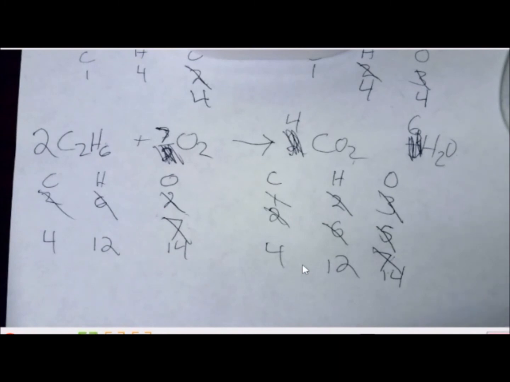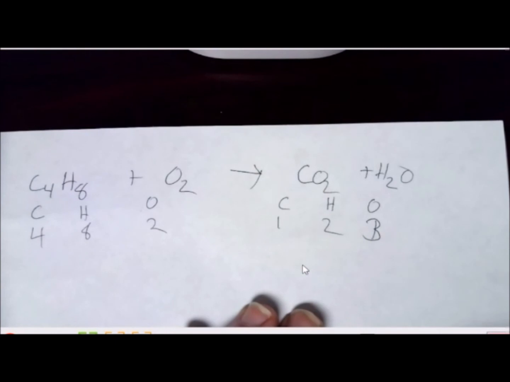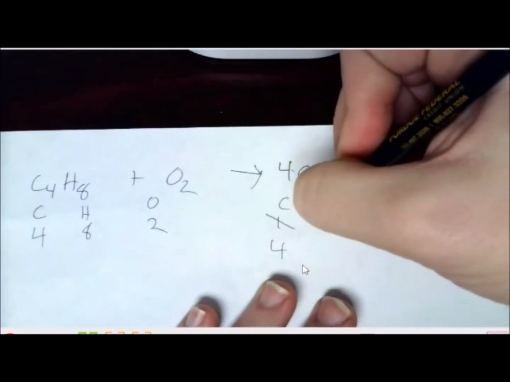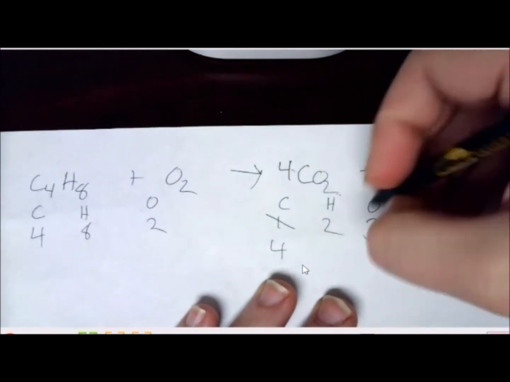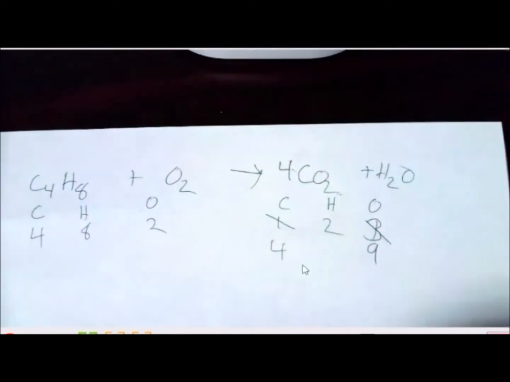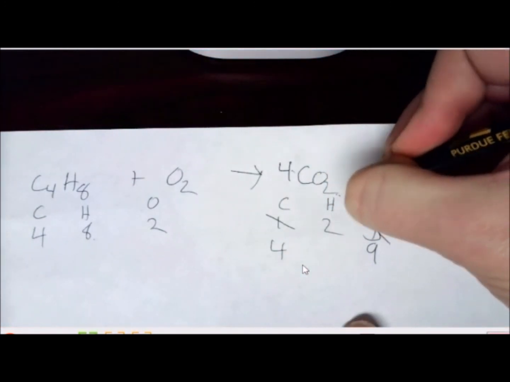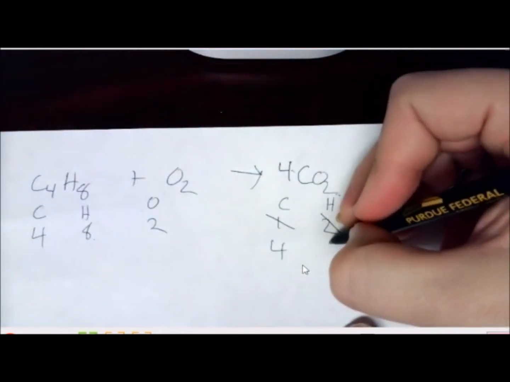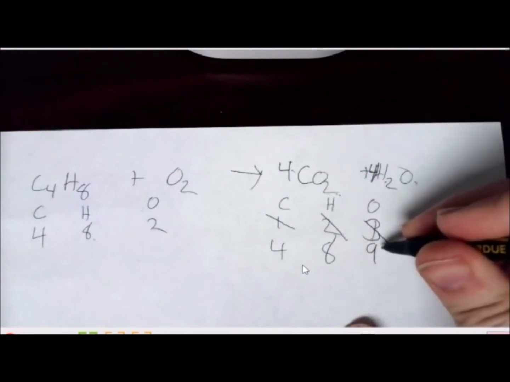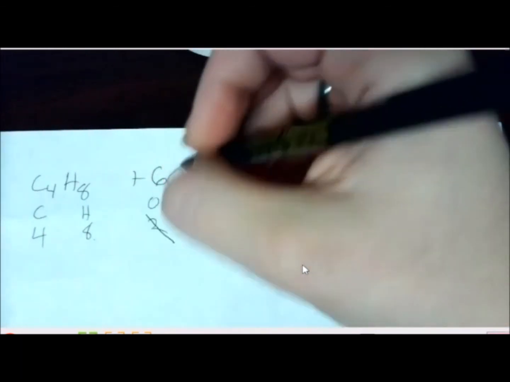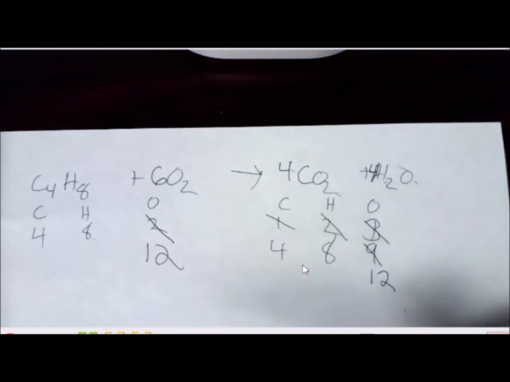We'll do one more. We'll do an alkene. Okay, start things off: balance our carbon. 4 becomes 4. 4 times 2 is 8. 8 plus 1 is 9. Balance our hydrogen. That's 8. This is 2, so I have to multiply by 4. 4 times 2 is 8. 4 plus 8 is 12. Because that's an even number, you can just put this as 6. 6 times 2 is 12. Those are some quick examples of balancing chemical reactions.